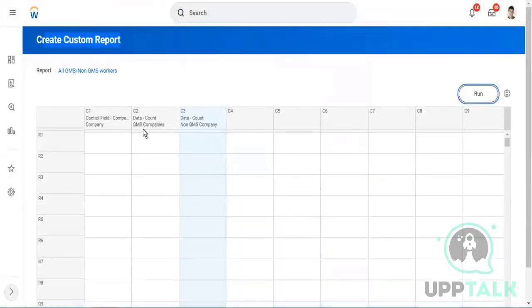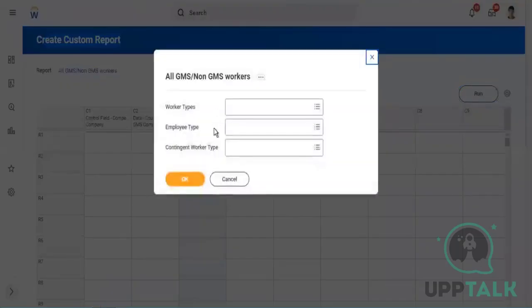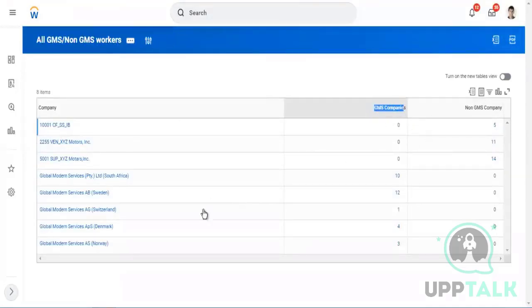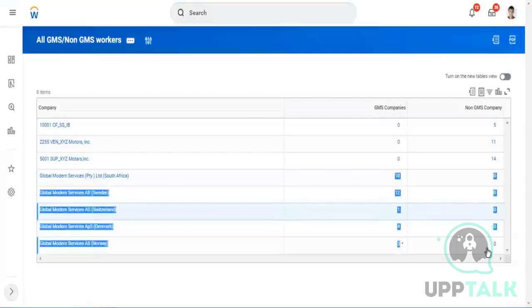So now when I run it, it will get me some weird output, in the sense of some employees, right? Because these parameters have not defaulted any value, they are still getting prompted. But because I have specified parameters for companies, if you see GMS companies, in the prompt I had only selected these 5 companies and it is getting me data for those 5 companies here.